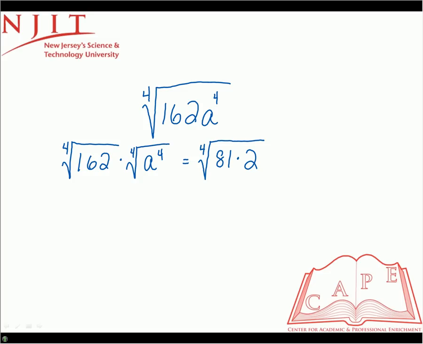And now for the second portion. Now again, when you're doing the perfect power of a variable, it's more of division rather than a power in the sense of a number. So you want to think, since we're doing the fourth root, and it's a to the fourth, how many times can four go evenly into four? Meaning, how many times can this four go evenly into this exponent? The answer would be one, right? Because four goes into four one time, which means that the fourth root of a to the fourth is one. So it would just be a to the first. So then it just happens to be a perfect fourth power, a to the fourth.